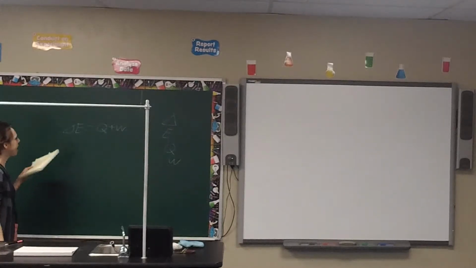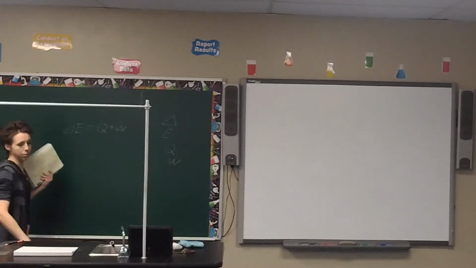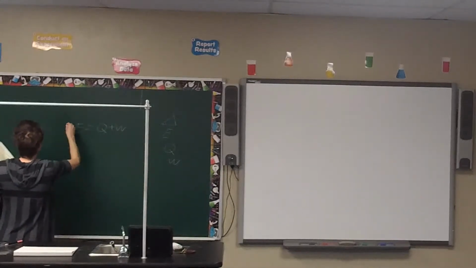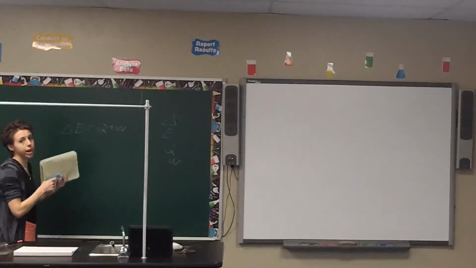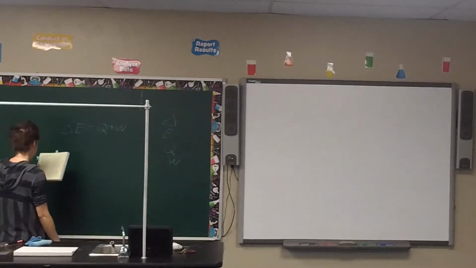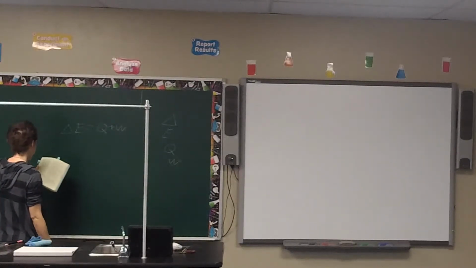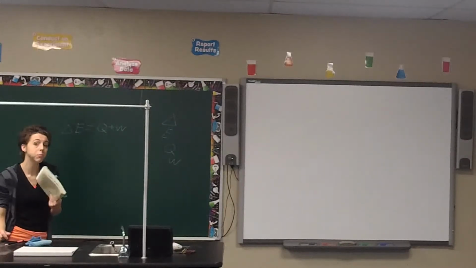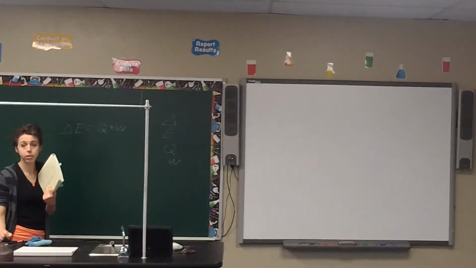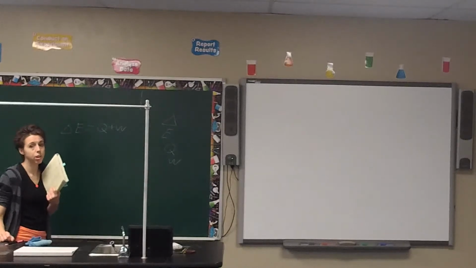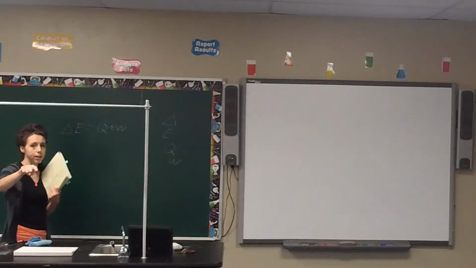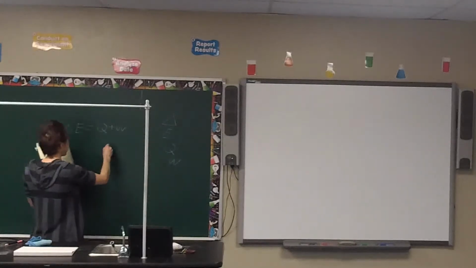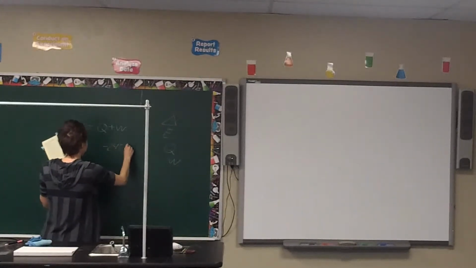So we're finding delta E. I can't draw triangles very well sideways. So for this one, I'm finding delta E. It says in a certain process, 245 joules of work was done by the system on the surroundings. Is the system losing or gaining energy? If it's using its energy on the surroundings, it's losing it. So this one is work, so it's negative 245 joules.